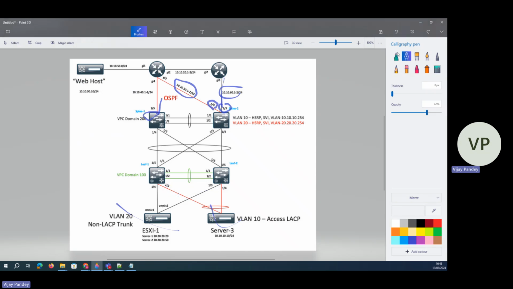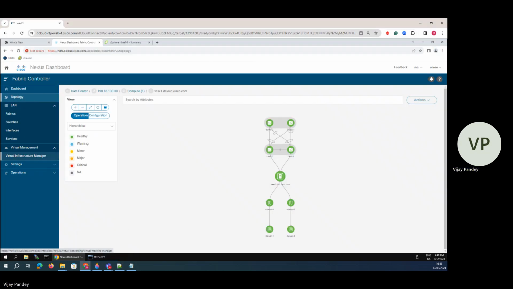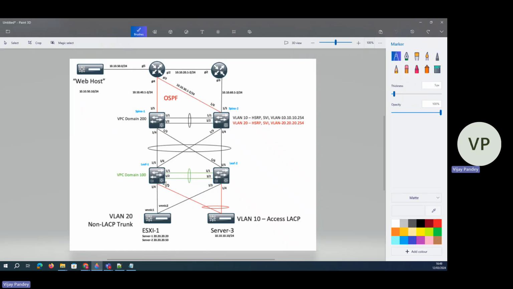So what I tried to do here is I have attached that VMware with my leaf configuration. Now, if I want to configure anything or check anything, what you have to do here is configure the leaf ports to the ESXi, right? Which port is that? Leaf interface port 4, 3, right? These are the ports which are connecting to the ESXi server.